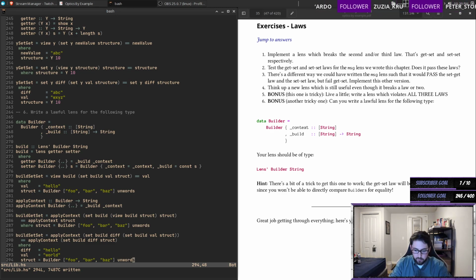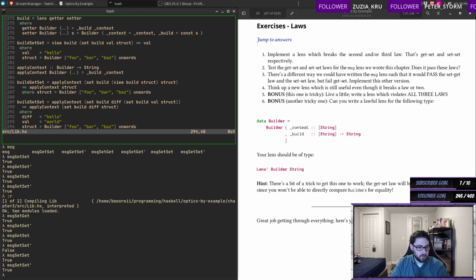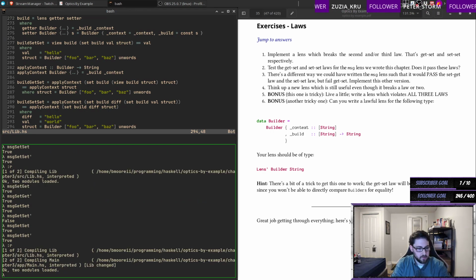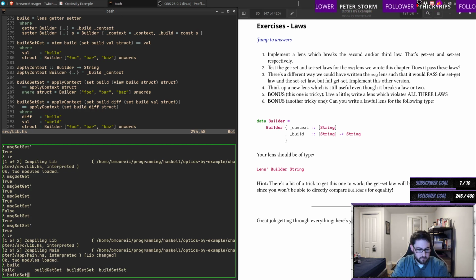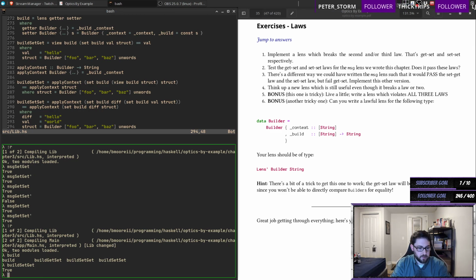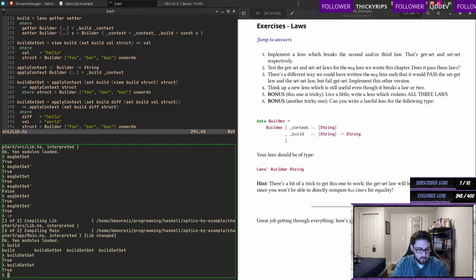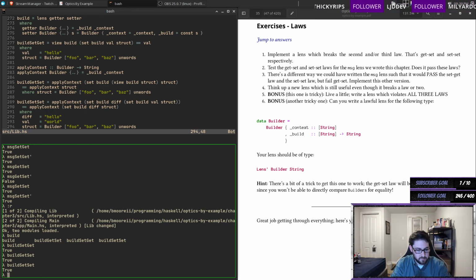I don't love that formatting, but oh well. All right, so build, set, get, fine. Build, get, set, fine. Build, set, fine. Nice. Okay, cool.